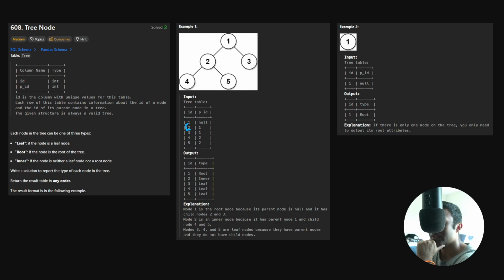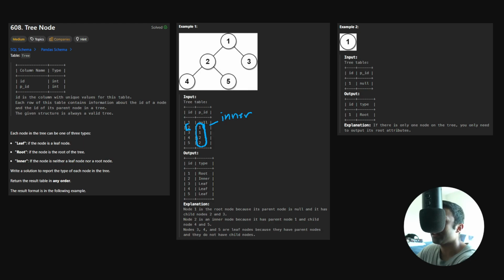So we could tell by if 2 is the parent to another node, right? So if we look at all these PIDs, and we see that this node is in this list, that's how you can tell it is a parent to another node. So that's how we can call this an inner node, right?